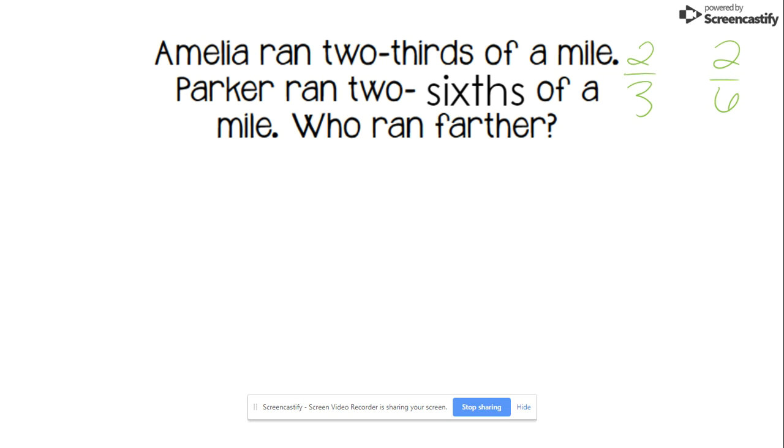So when I'm drawing my number line this time, I'm going to first break it into thirds. Go ahead and draw your number line in your notes. Remember your endpoints, 0 and 1. I'm going to first break it into that smaller denominator of thirds. I'm going to label this before I move any further. So on the bottom, I'm going to write 0/3, 1/3, 2/3, 3/3, which again is at 1 whole.